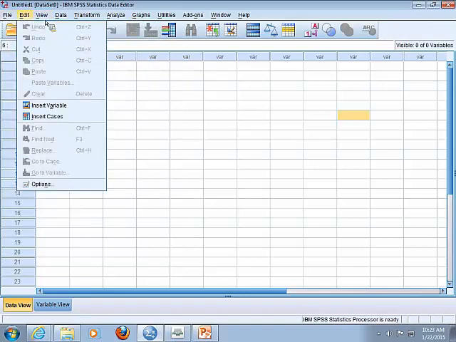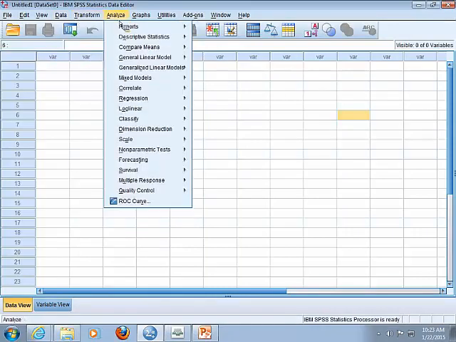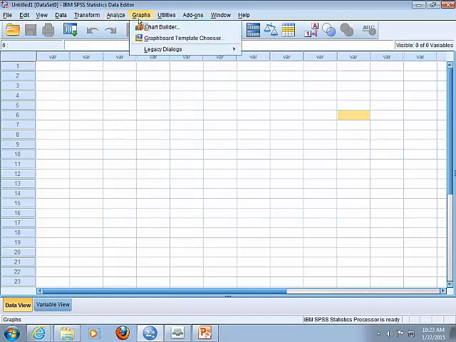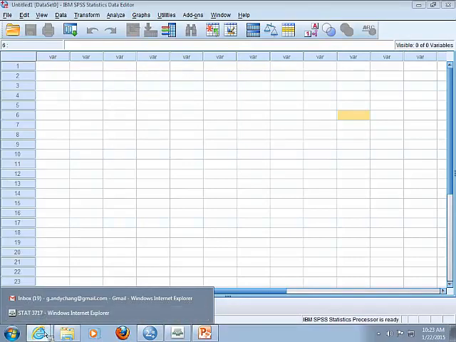Then you have some editing functions, and view functions, for viewing whatever you like in this window. There are data processing tools that you can use to transform or recode your data. Then this one is really the place where you will go to do an analysis. These are functions for you to analyze data or clean data or whatever. Then there's the graphics place where you can make charts. We're going to go over there pretty soon. Today I'm going to use a data set, show you how to create a data file, and then do some analysis. Where the data is: if you go to our class website.